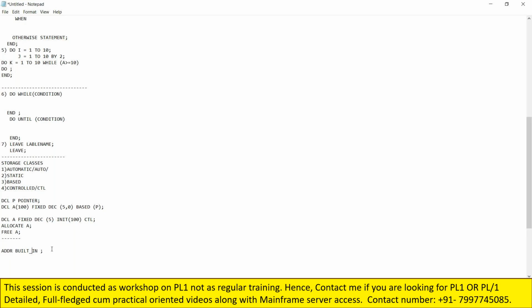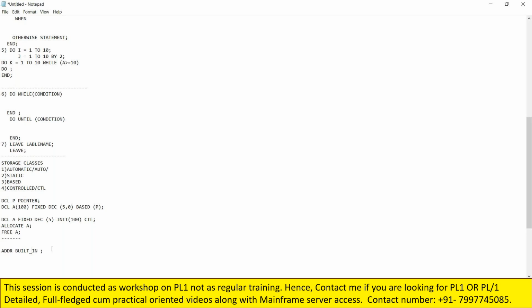We have different built-in functions like index, substring, pseudo variables, verify. A lot of automatic things we have. We can discuss that in the next session.